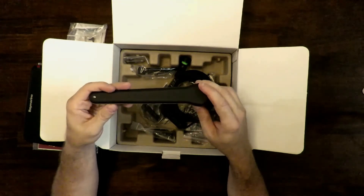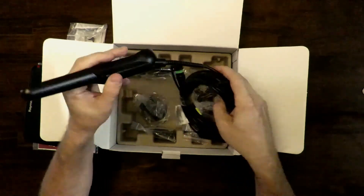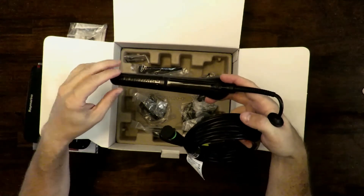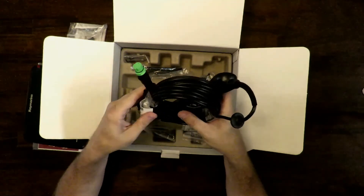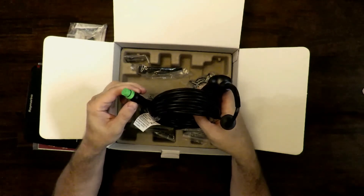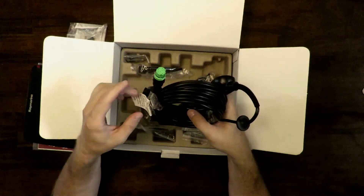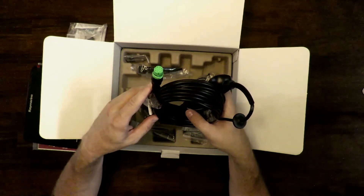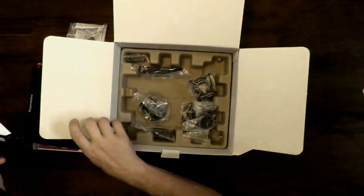This is the transducer. The installation method I plan on using is the old toilet wax ring trick — you heat up the wax ring, make a bed of wax, and push the transducer down into it pretty close to flush with the bottom of your hull. It shoots the sonar beam right through there, and a lot of people have had success with it. The toilet ring costs a dollar, which is better than drilling holes in your boat. One challenge is routing the cable through our one-and-one-eighth inch Edson pedestal guard. We'll have to drill a hole, fill it with epoxy, then drill a smaller hole so it's all watertight — we'll cross that bridge when we come to it.